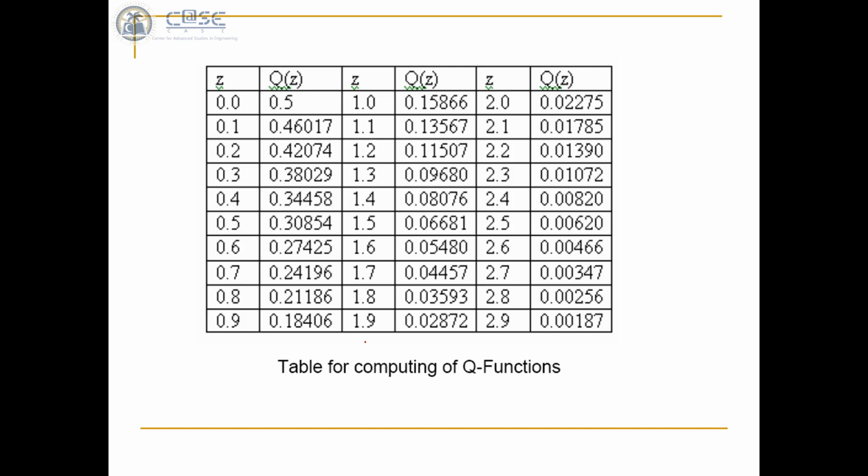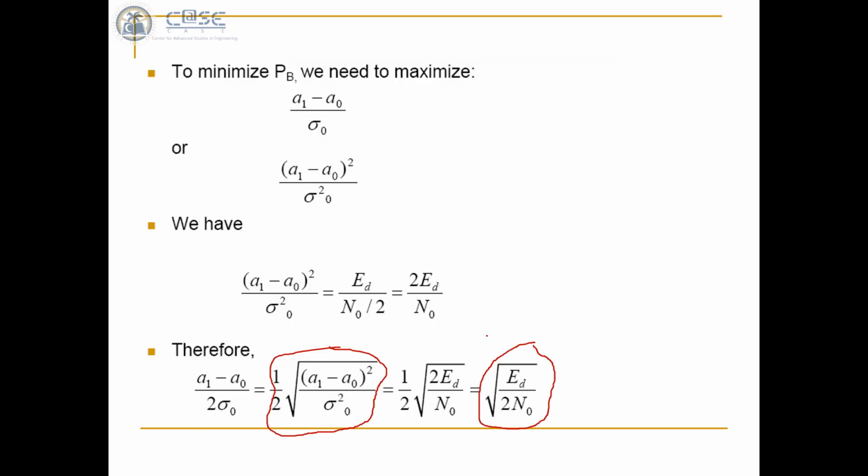So if you see the table again here, as the argument increases, the probability of error decreases. You see, the argument is 2.9 here and the probability is very small, 0.001, right? So somehow we need to increase the argument of the Q function if we are to minimize the error probability in our digital communication system. And how to minimize it? If we can somehow increase the energy difference between the two signal classes, the numerator will become higher, and as a result the argument of the Q function will be high.